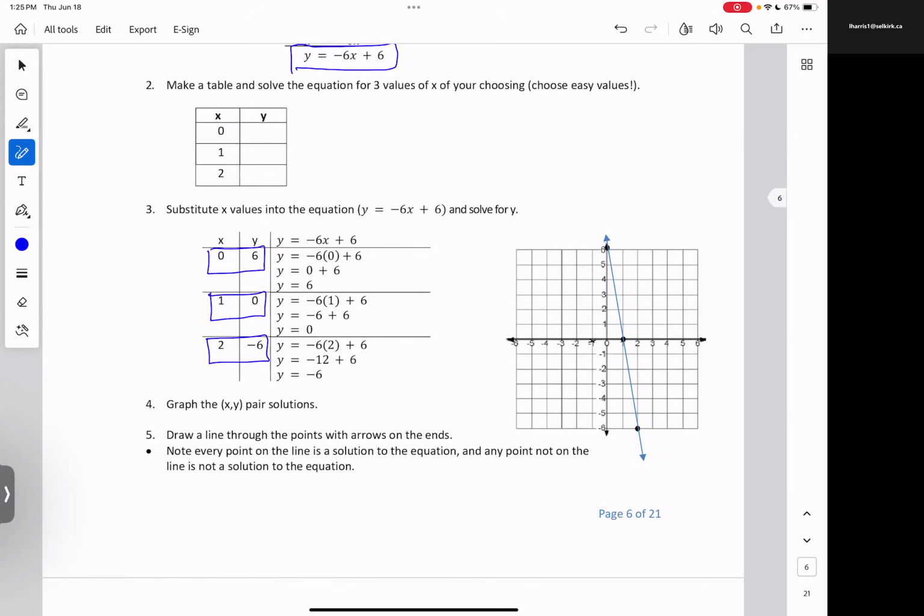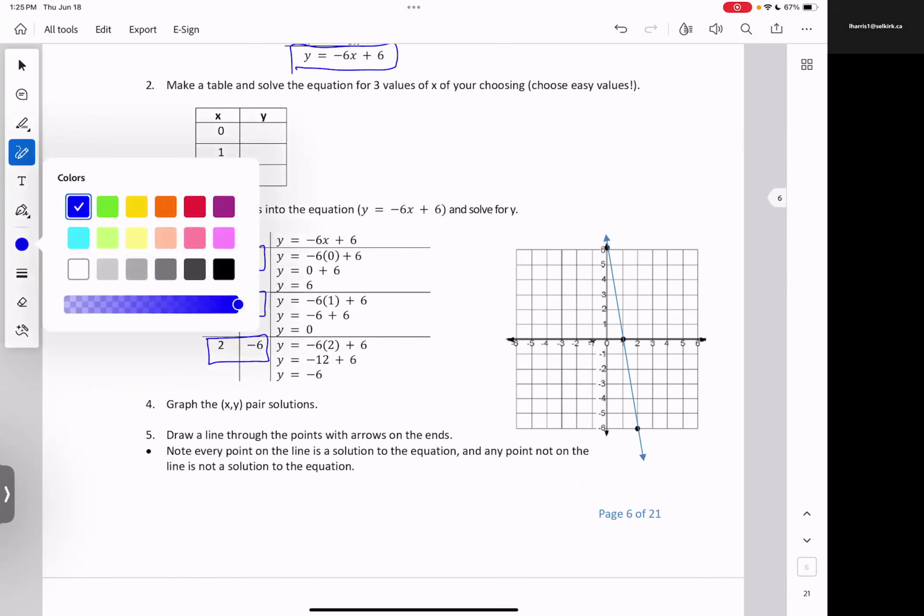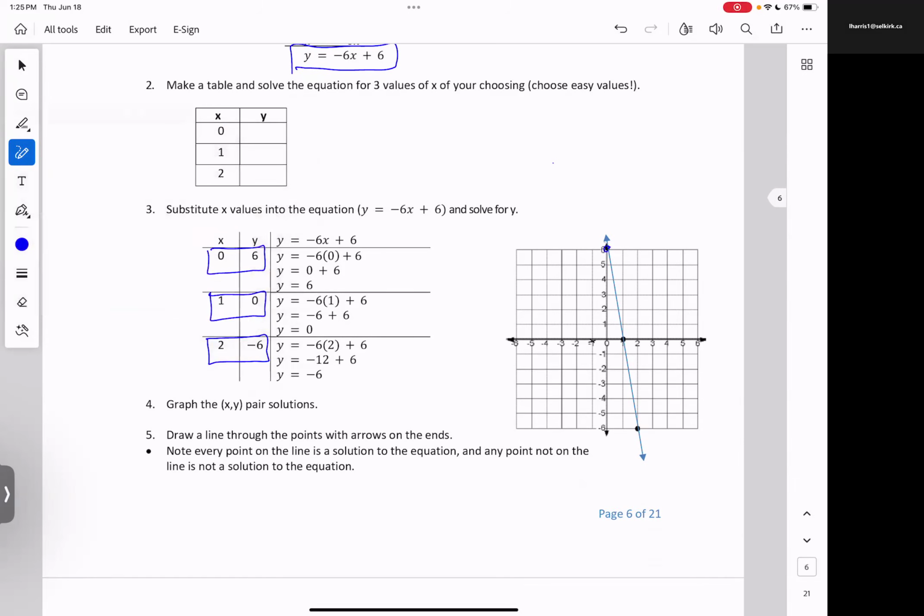So step 4, you're going to graph those. They've graphed each of those there. Let's think about that. We've got a point at 0 and 6. So when our x value is 0, our y value is 6. That gives us this point up here, right? We don't move to the left or right, but we go up 6. We have a point at 1, 0. So we go 1 over to the right and 0 up or down, which gives us this point here. And then we've got a point at 2 and negative 6. So when we move over 2 to the right, we move down 6, giving us this third point here.